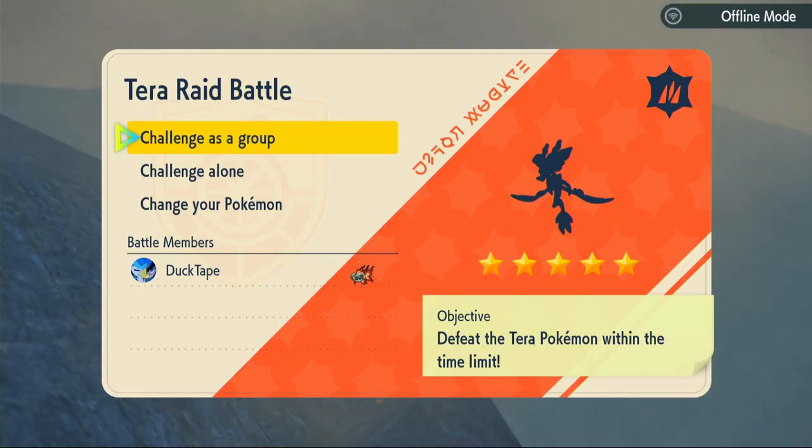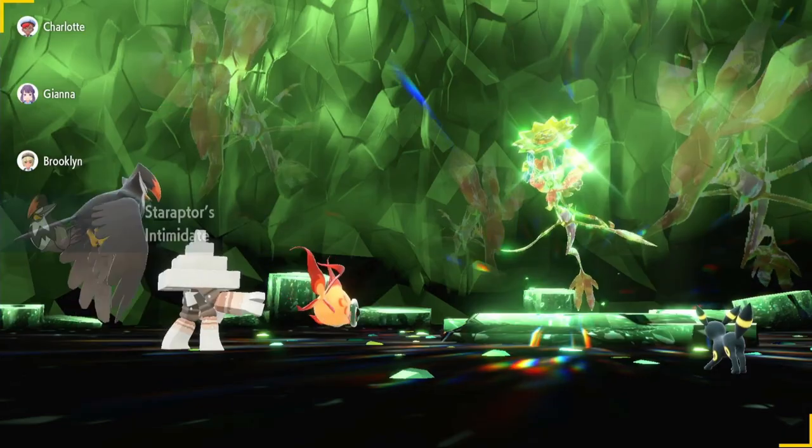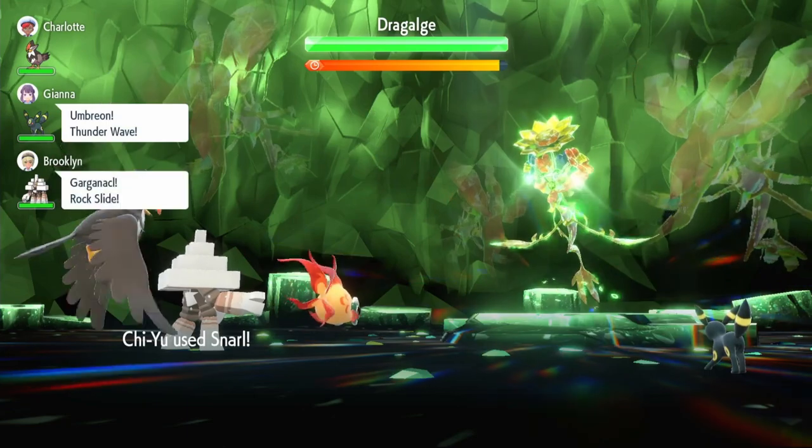So we found our first raid. It's a 5-star grass type, Dragalge, maybe? Feel like that's right. We're going to roll with it. Let's begin. So our Beads of Ruin decreases its special defense by 25%. Now, this thing is a special attacker, so we're going to start off the fight with Snarl.